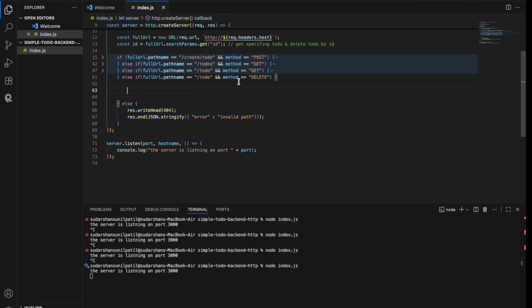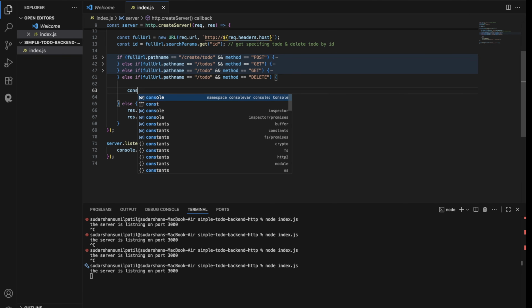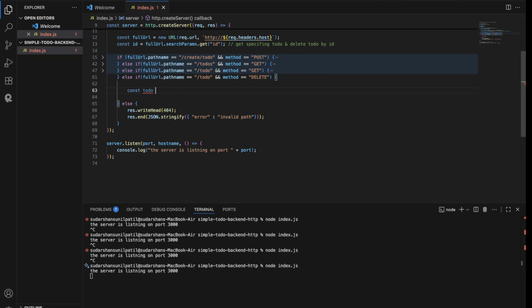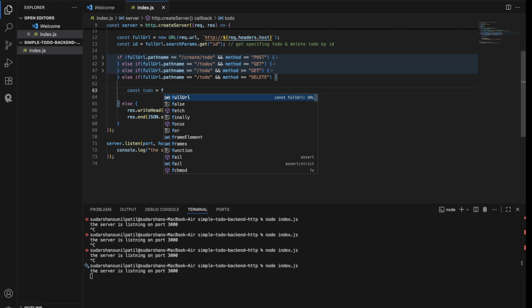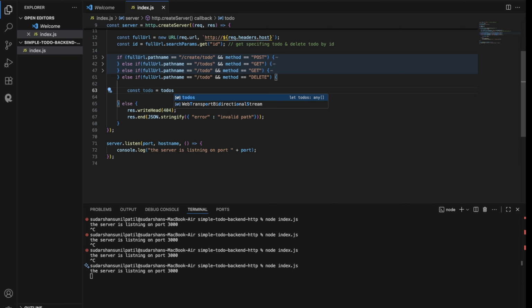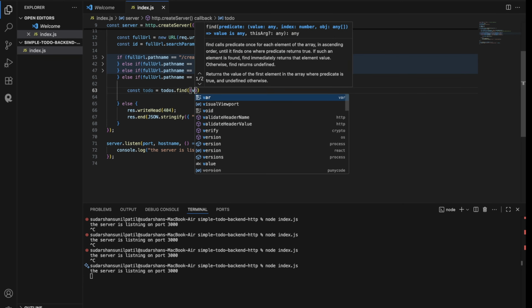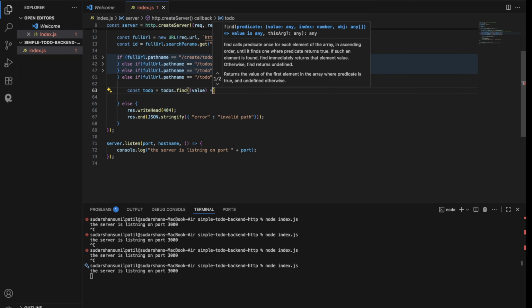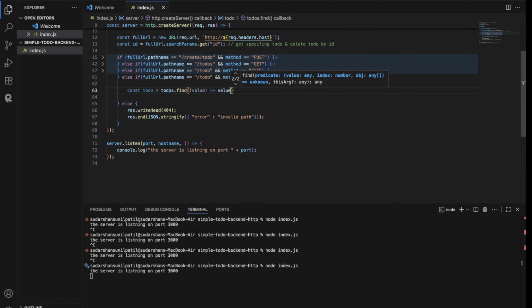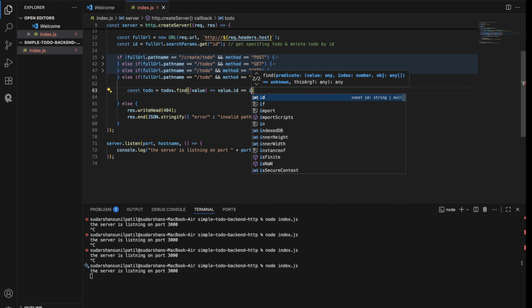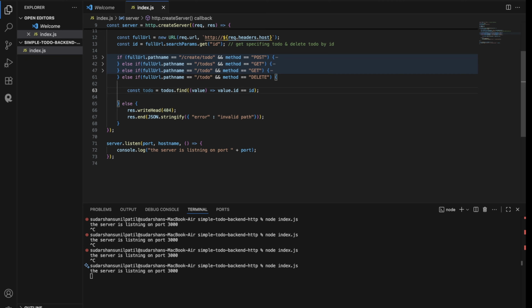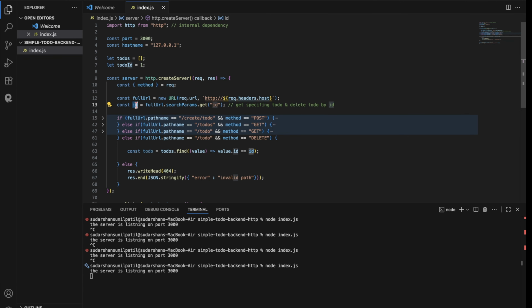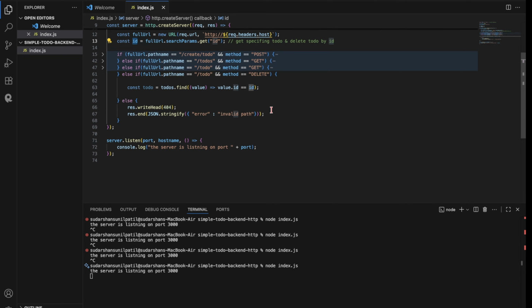We check whether a todo exists with that id. Const todo is equal to todos.find, where the id is equal to the id the user provided in the query parameter.